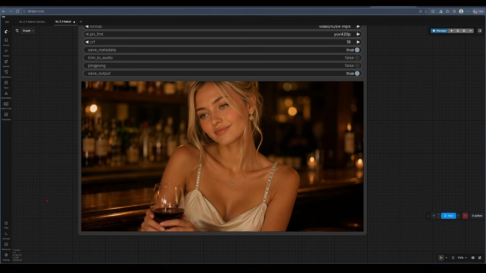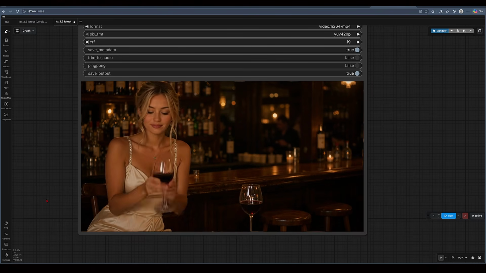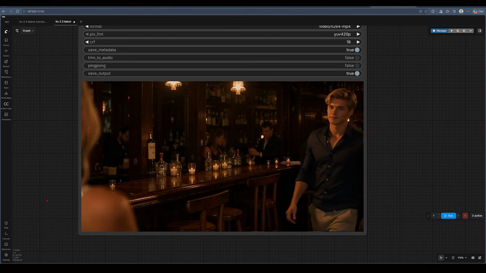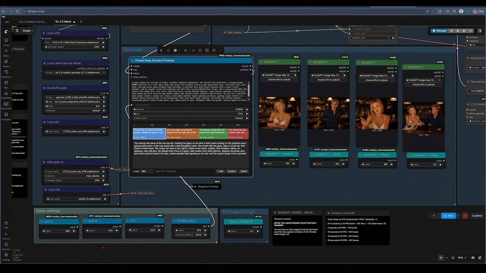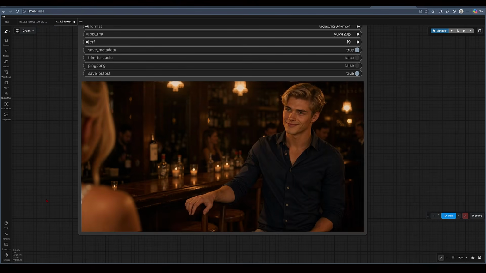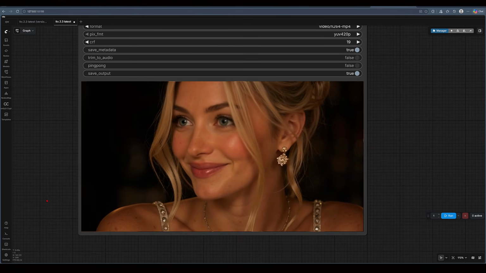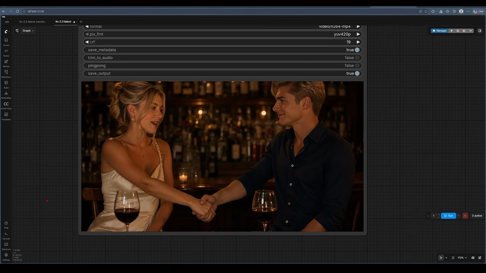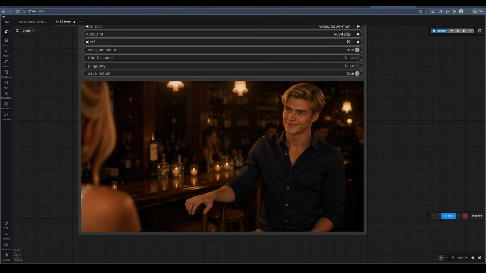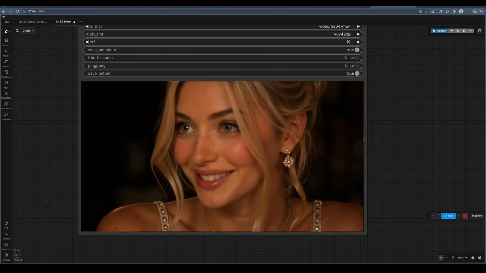Okay, so there's a little bit of a problem with the result, and it's actually because of the images I chose. Your input image should just be the starting frame before the action happens. For example, in my segment 4, they are already shaking hands. It should have just been a picture of them sitting together. If your starting frame already shows the action you want, the video will look weird, because we missed the beginning of the movement. Since they are already shaking hands in my picture, it will either make them let go and shake hands again, or do something else entirely that you are not going for. So that was my mistake. Each generated video is 28 seconds long, and we are doing all of this on an 8GB graphics card.